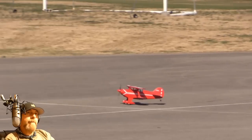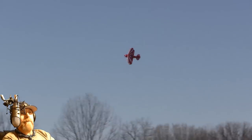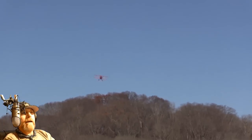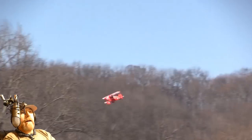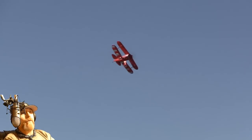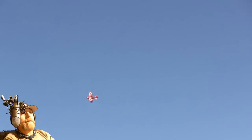We're at the field. You hear the wheels on takeoff? It literally jumped off the ground. This is a 3S flight. It was one of the first days we were able to get out in this December weather — just a touch windy, and it got windier as the day progressed. That's what she looks like in the sky — very beautiful. It's definitely a sport plane, sport aerobatic. I asked Jason, can it hover? On a 3S it would hover at full throttle. Then we tried it on a 4S. You're getting to see some vertical and some roll rates.